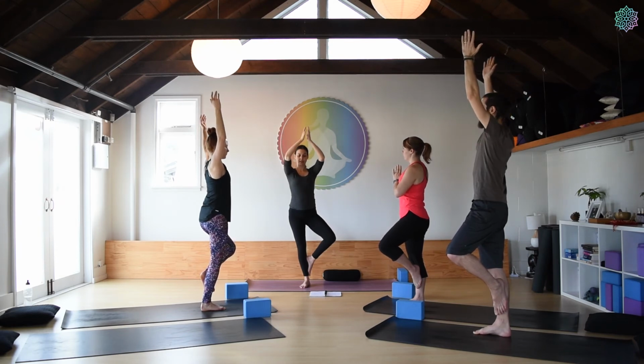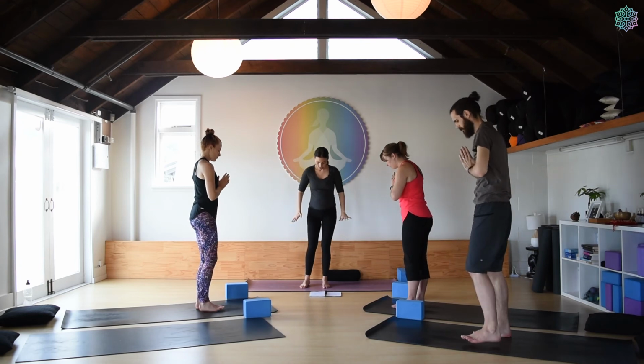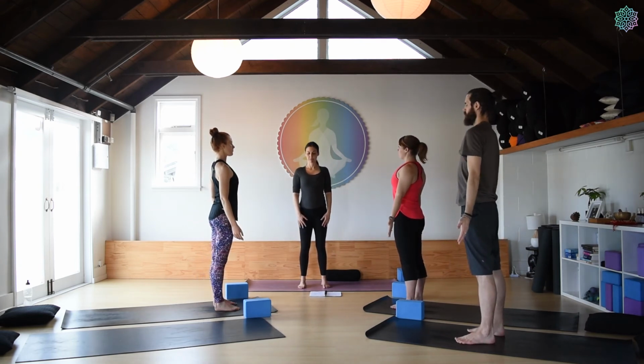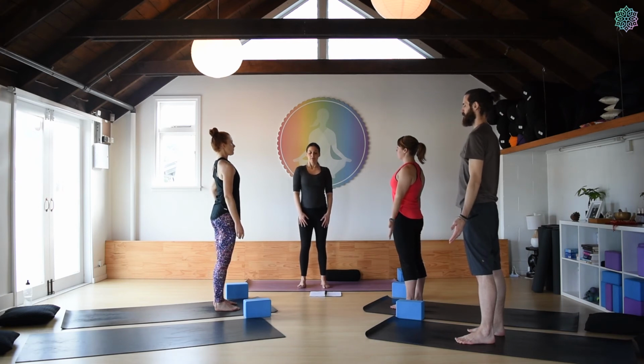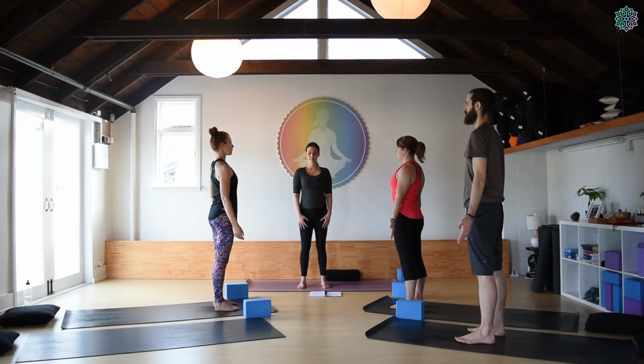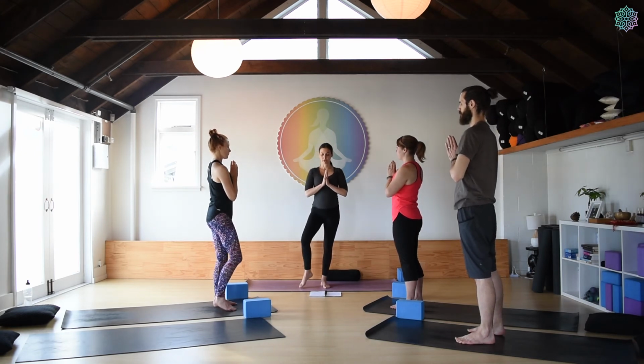Mindfully bringing the hands back to center and releasing the foot down. Back into your mountain pose. Align the body. Align the mind by finding your focus point. Bring the hands together. Shift the weight into left foot. Right foot into tree pose.